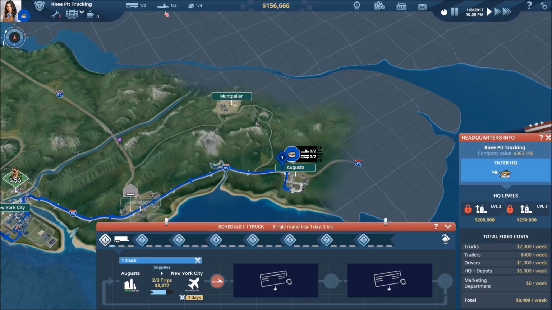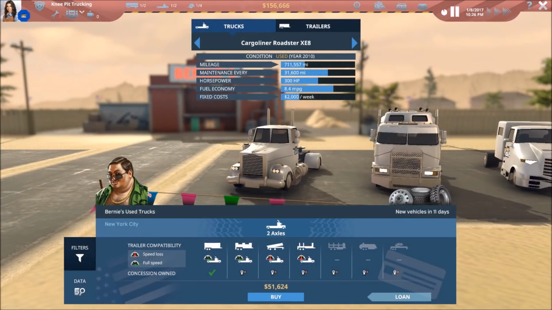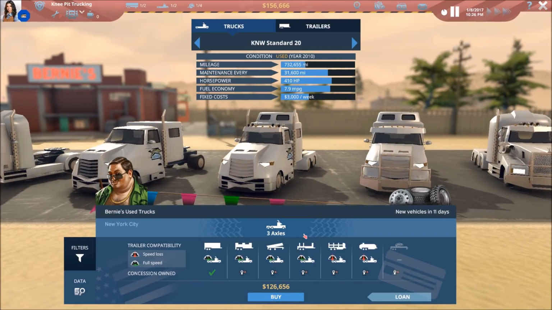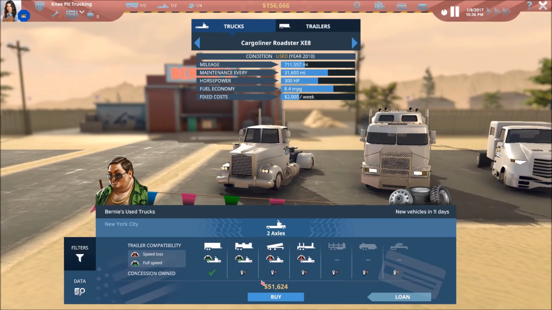We're ready to pick up another truck. Now, if you remember, when we came into the used trucks toward the end of the video, we're looking at either 2, 3, or 4 axle trucks. And as we move our way along, you can see that at some point we will get to, there you go, there's our first 3-axle truck. And then if we continue to move on, we'll finally get to 4 axles. And of course, at the bottom of the screen, the more axles, ultimately, the more expensive.